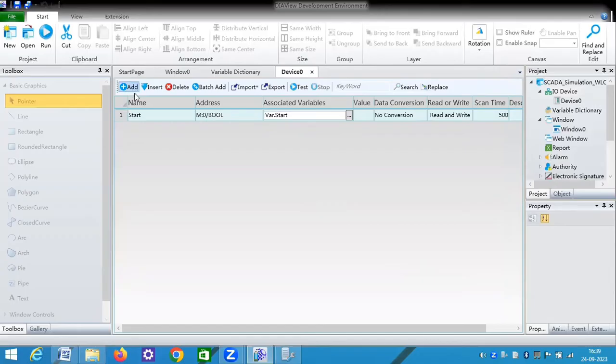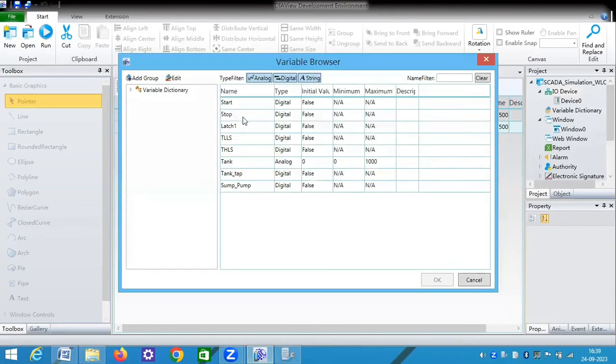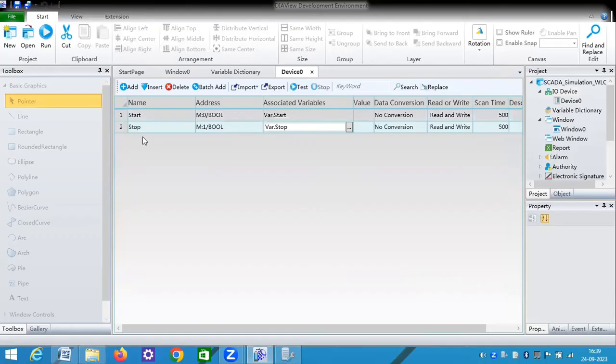In the same way, I'll be adding all the variables and linking them with the PLC parameters or PLC IO ports. So as I said, I'll be taking one latch 2, latch 1.